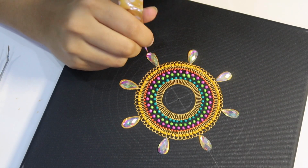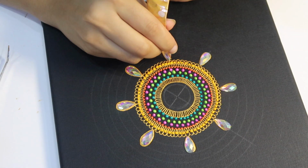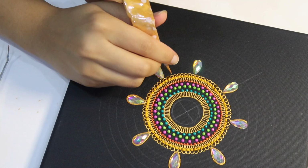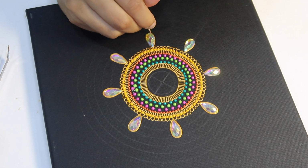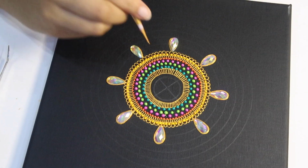These rhinestones are the beginning of our petal shapes on this canvas, so I'm now just outlining each of them using the rich gold acrylic paint cone and then I'm going to do another layer outlining them just to really help them to pop, because they are going to be surrounded by a lot of other stuff that you're going to see happening in a few moments.